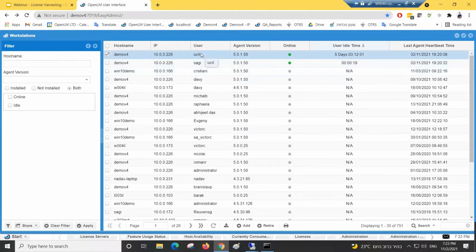If you got Citrix servers with many users using the same server, doesn't matter. OpenLM agent can differentiate. If you got many different workstations spread across the world, no problem. You can use the rollout systems to roll them out with a single click.